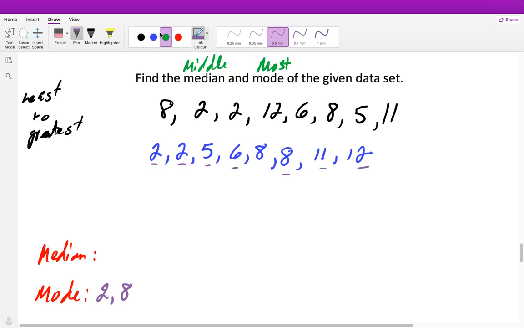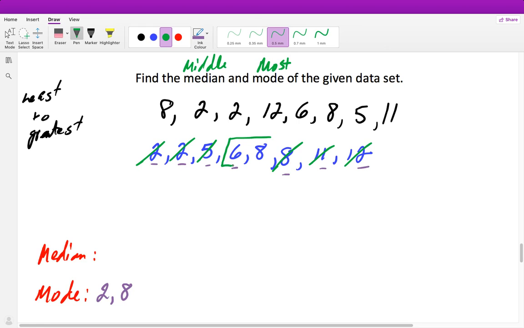All right, let me go ahead and erase these yellow circles, and let's move on to our next one. Our next one is our median, and it's really easy for right now. You can just cross out my least and then my greatest, and keep crossing out until I move into the middle. At this point, I can't cross out 6 because that would be going back towards the beginning stage. See how I have 3 crossed out in both sections? If I cross out 6, then I would have more crossed out on my left than on my right, so the 8 wouldn't be exactly in the middle.